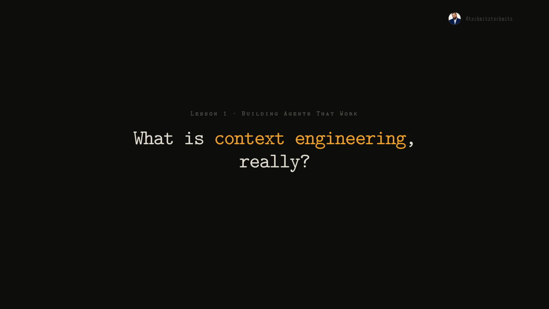Context engineering. The term showed up about a year ago, and it is now in every job description, every conference talk, every thread about why somebody's agent stopped working. Most of the explanations you'll find are a list of tips. This is not that. By the end of these 15 minutes, you'll know exactly what the thing is, why it exists, and the 4 operations that make up all of it. Not vibes, the actual mechanism.